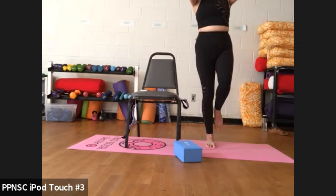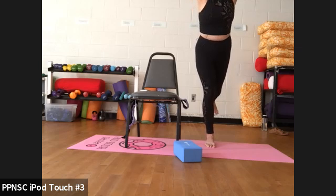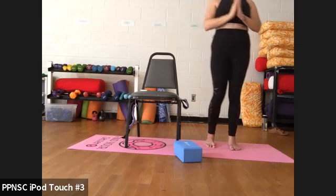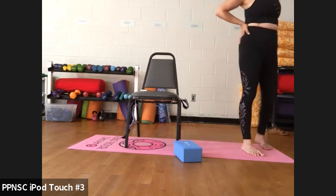Maybe the arms come up, reach up, press back, or stay in prayer, hold the chair. We're going to hold it here. Think of the core nice and strong. Think of your heart lifting. Breathe, and back to center. And shake it out. Oh yeah.